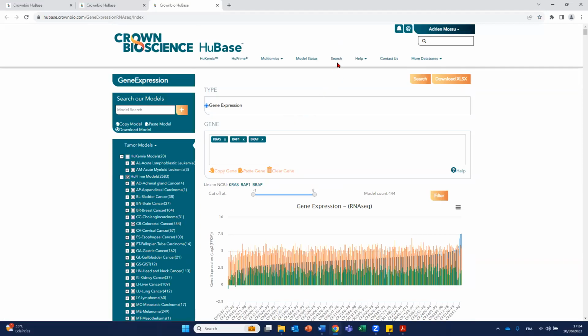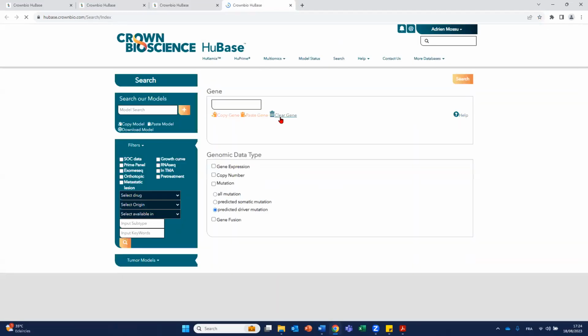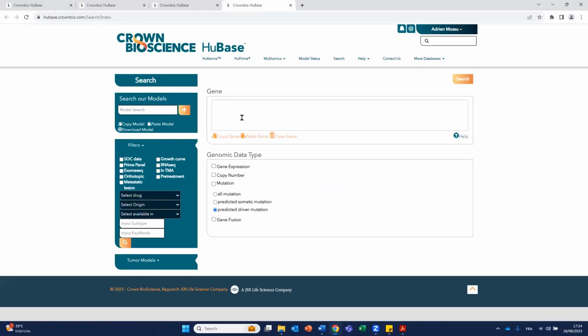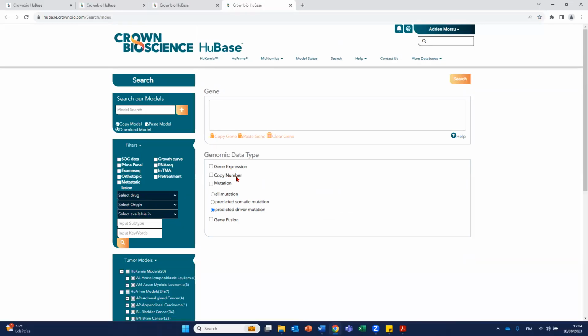If you want to have more than gene expression in a single file, that's possible. We also have a search function in which you can have more than gene expression, separated with copy number and mutation. If I take the same example again, if I go with KRAS, for example, I'm interested in KRAS, BRAF, RAF1, sorry.